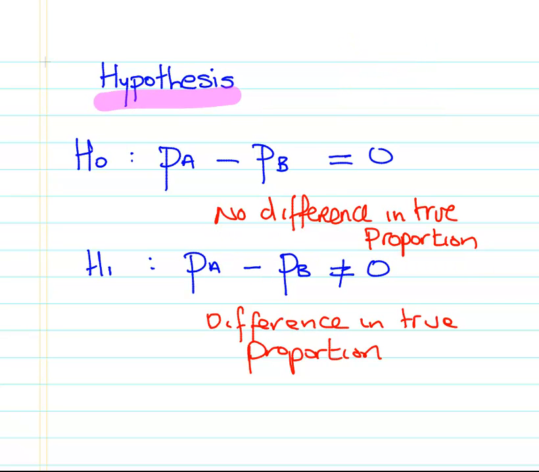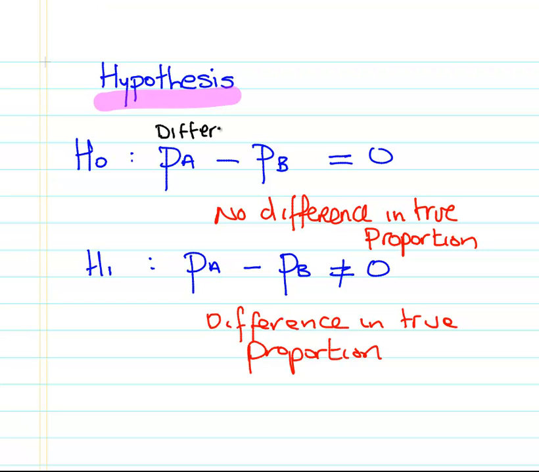So I'm just going to move on to the next page here. PA minus PB equals 0. It's essentially the same thing. PA minus PB is equal to 0. So we're expressing a difference. It's the same thing, but we're making it more clear now that we're talking about a difference here. The difference is equal to 0. The difference is not equal to 0. Okay, so that's what this question is framed as.